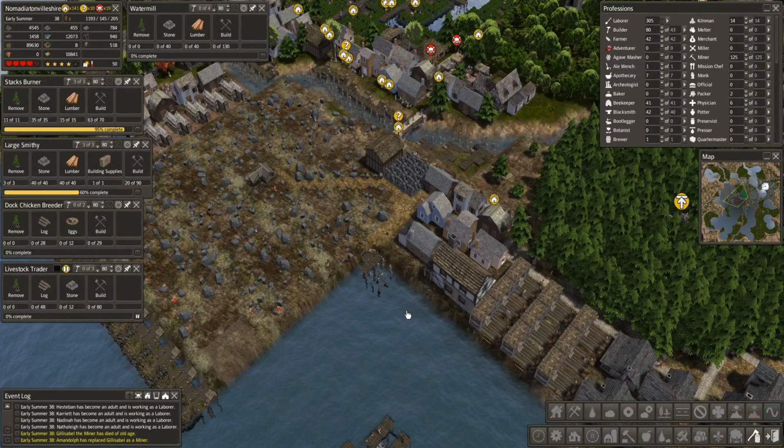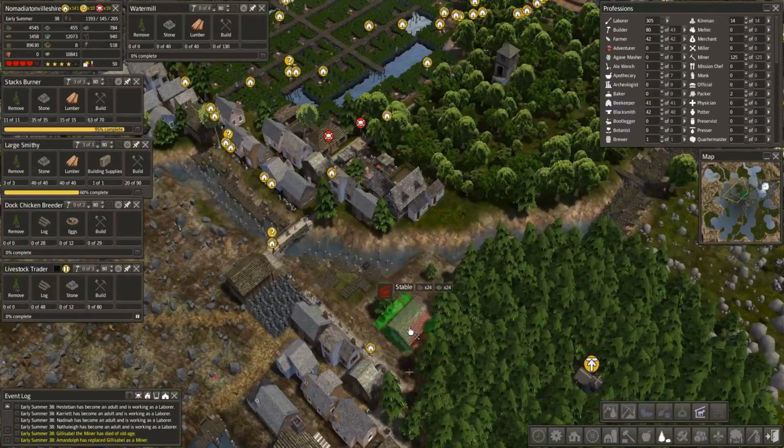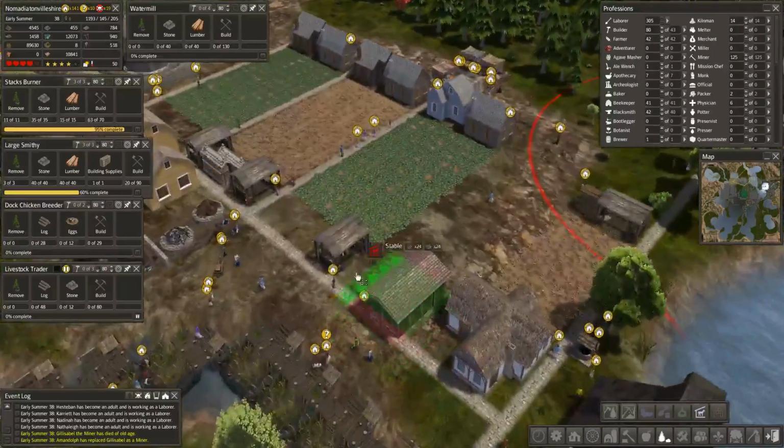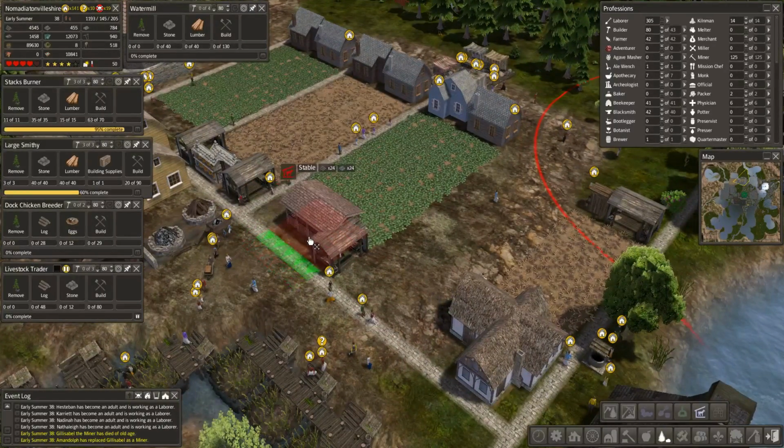Amy says the stables are in the resource production next to the greenhouse. I did not think about looking there. Hold on, resource production. Holy crap, it's right here. Hello, ladies and gentlemen. We may have a game changer. You know what? Hold the phone. We can put it in here, couldn't we?